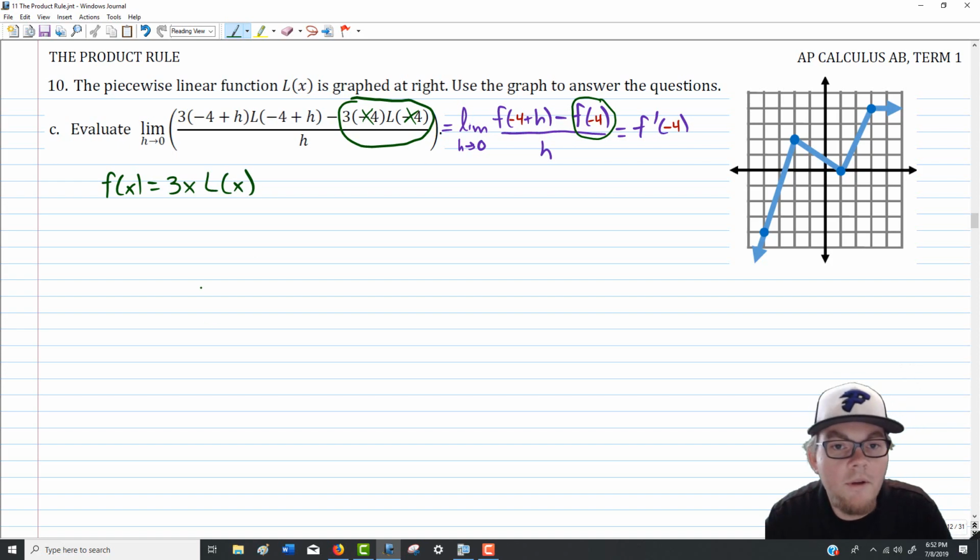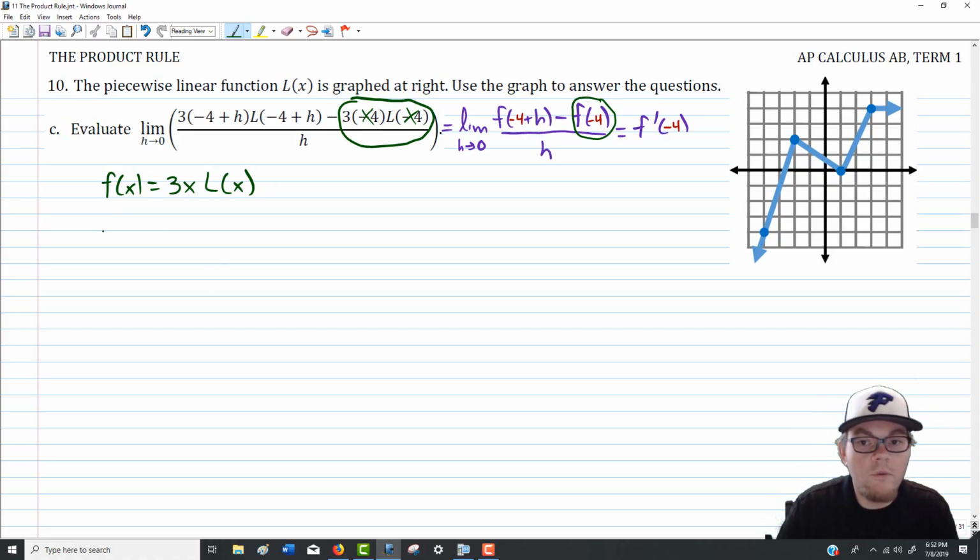So again, keeping in mind what we were doing, we were looking for the structure of the derivative. We found that it matched the definition of the derivative because of the h's. Using that, we also figured out that -4 had been plugged in, so we didn't want f prime of x, but f prime of -4. And from there, we were able to draw out the information and figure out what the function was that's being differentiated in that limit. Now that we have it, of course, we want to eventually calculate f prime of -4, so we first need f prime of x.